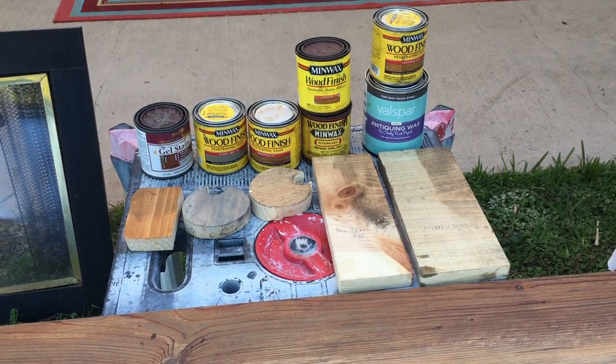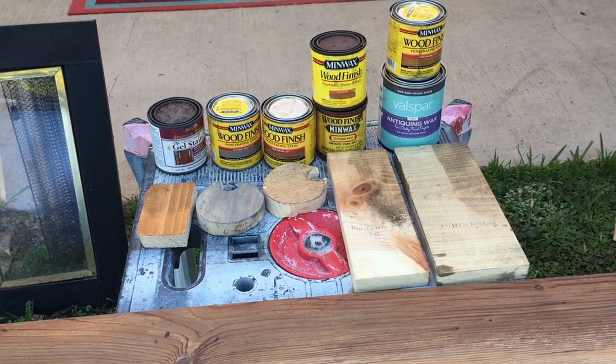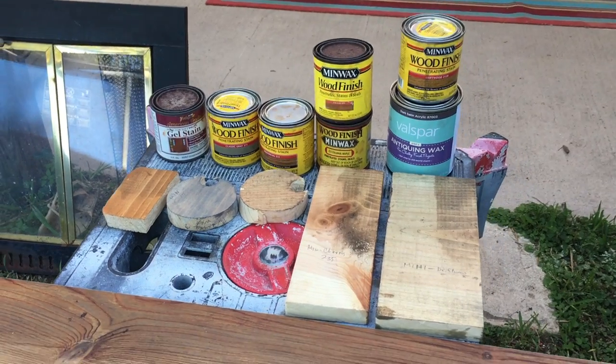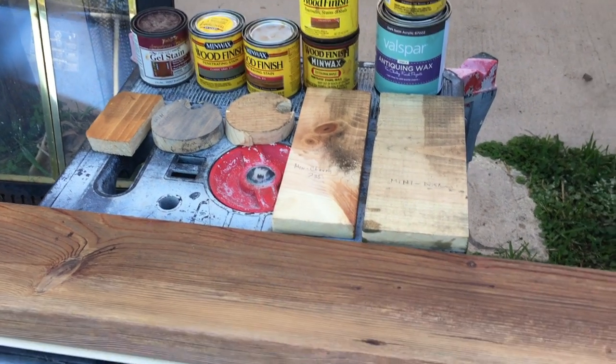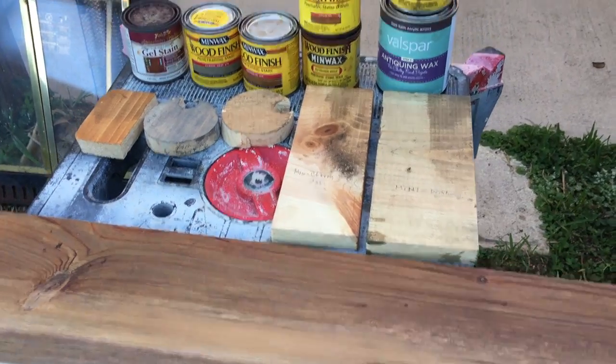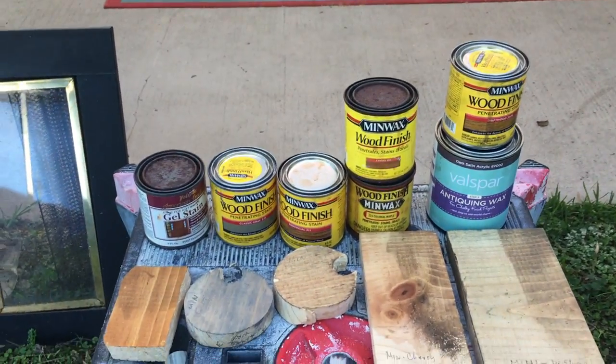And in this project where we're doing the fireplace mantel, I got to do all the staining, or we've started anyway. Just a reminder, this is what the floor looked like, and that's what we're working off of. So we went and we got all the stains that we had in the house.